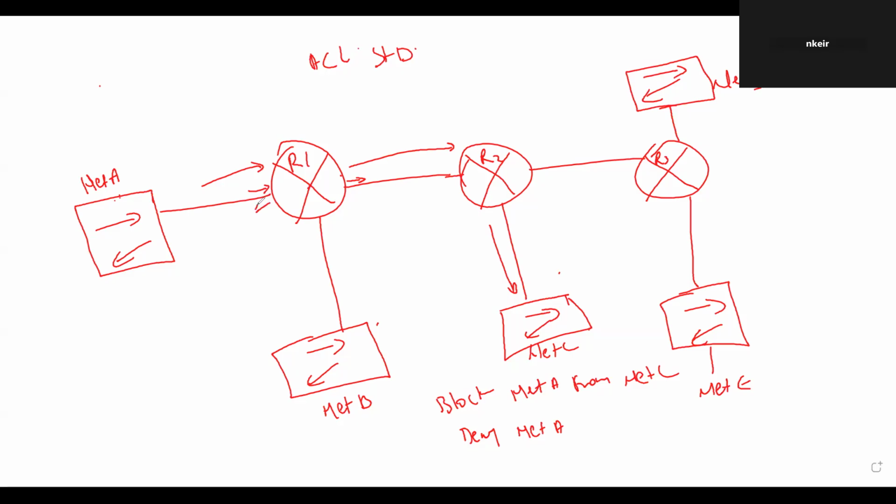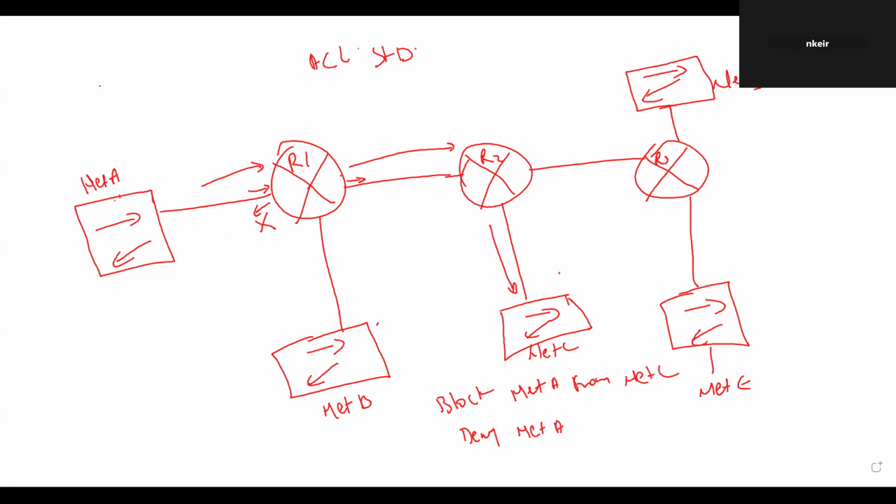And if you decide to configure this on this router and apply it here in the out direction, this traffic can never hit this router in the out direction, because the traffic is sourced from here. So if it is sourced from here, it will go here. You will never get traffic leaving this router that is sourced from this network. That traffic will never initiate. So applying this in the out direction here is the wrong direction.